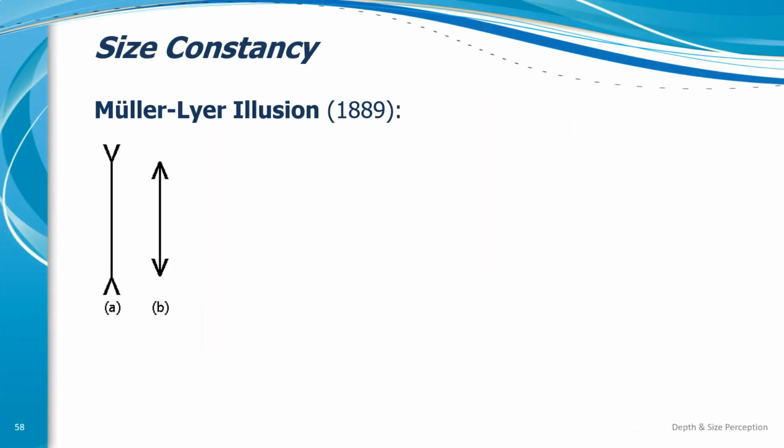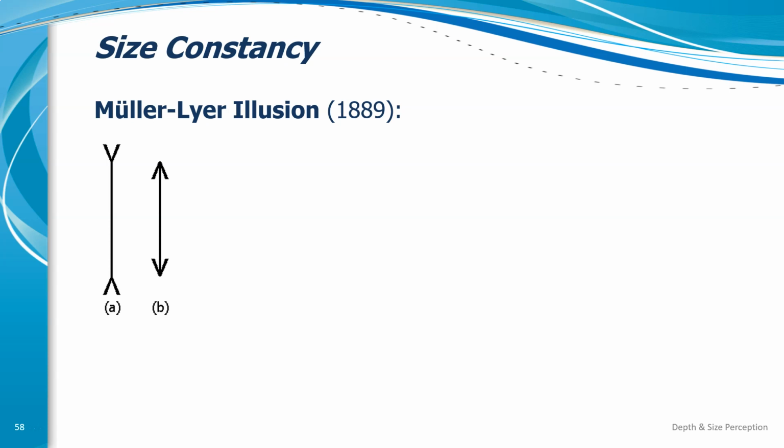This is a famous illusion, the Miller-Lyer illusion. Maybe you're familiar with it, huh? Yeah, am I right? Okay, it dates back to 1889, and of course the illusion is that trying to ignore the arrowheads or the wings, or whatever you want to call them, the straight line segments of A and B are exactly the same length. But it looks like the one on A is a bit longer, and the one on B is comparatively shorter. This is a pretty robust illusion.